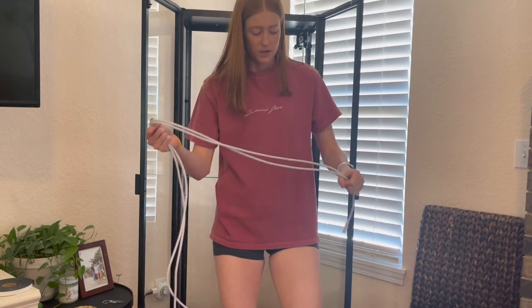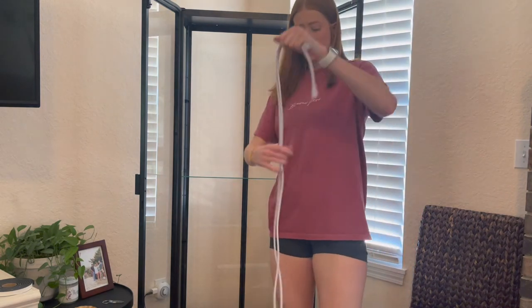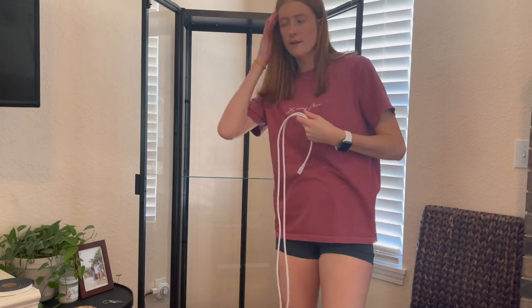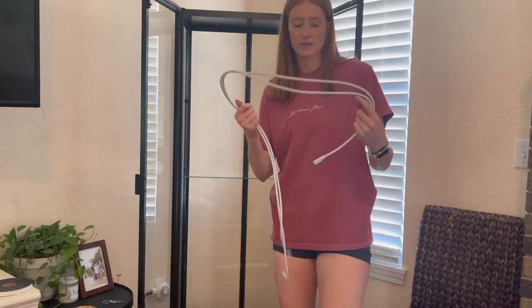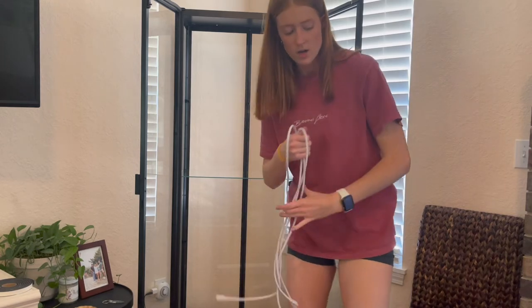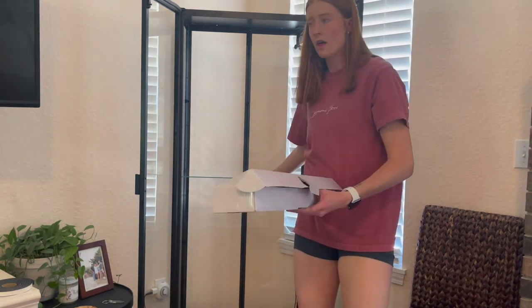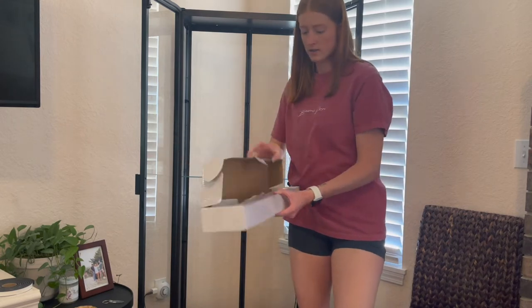But since I only put one shelf in here, you have to have these extenders so that the cords are long enough. I knew that because when I did my wicker cabinet, it was the same way, and I had these left over, but I'll have them linked so you can pick them up if you need to. And I'm just going to put two lights per level. So I'm gonna put one right here, and then the same for this glass shelf.